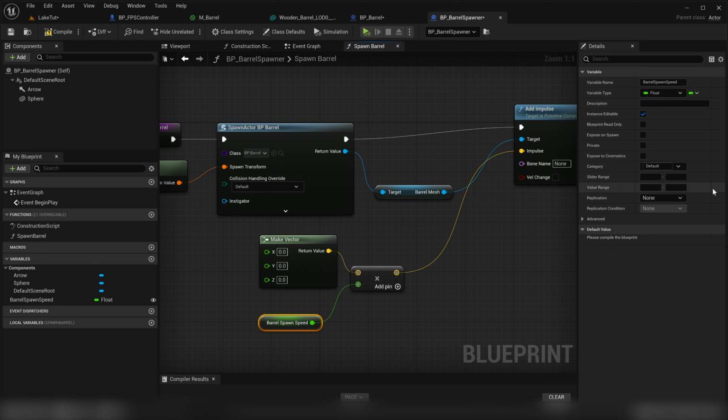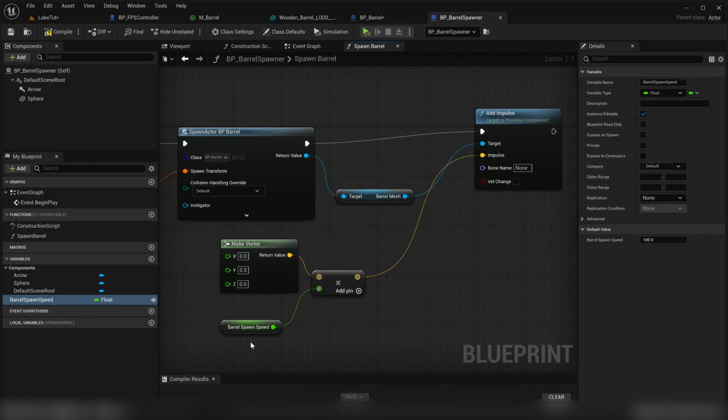So we've got this barrel spawn speed amount, and if we compile, we can actually set the default variable value here. So we'll select our barrel spawn speed, and we'll multiply that by, say, 100. And then this might be a little bit of trial and error. I think it's going to be a Z axis, but let's just see.